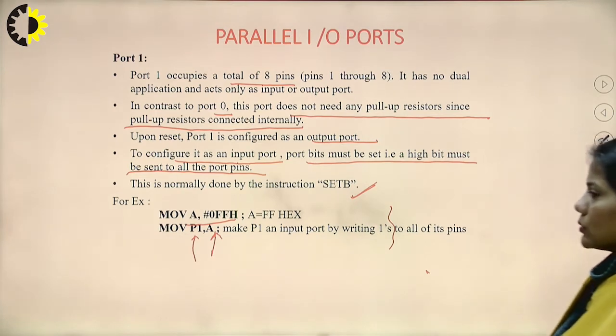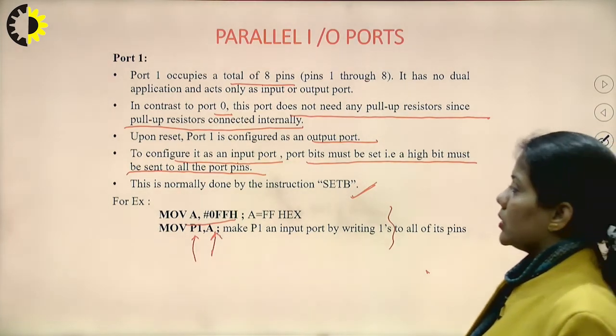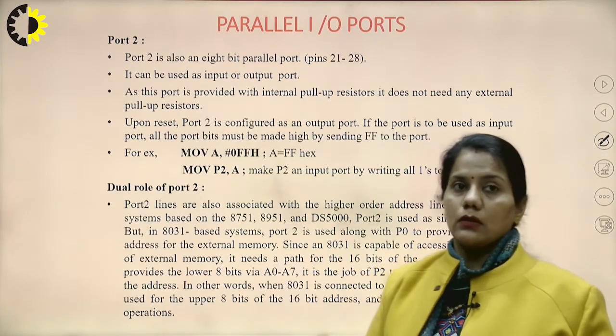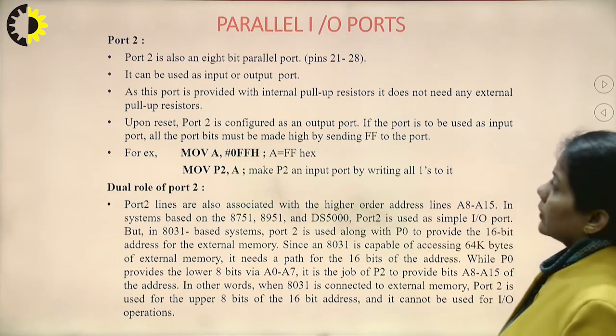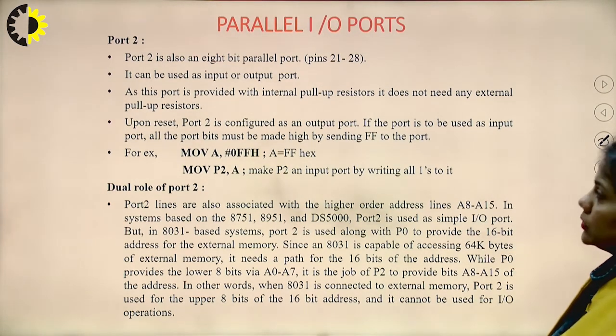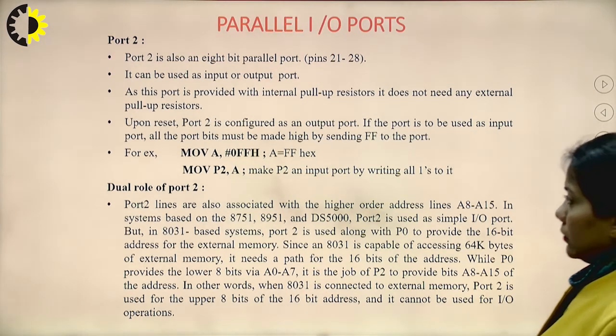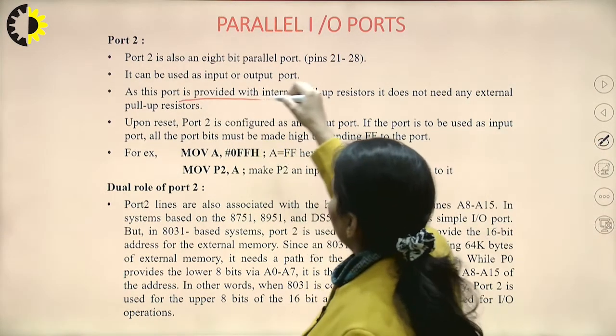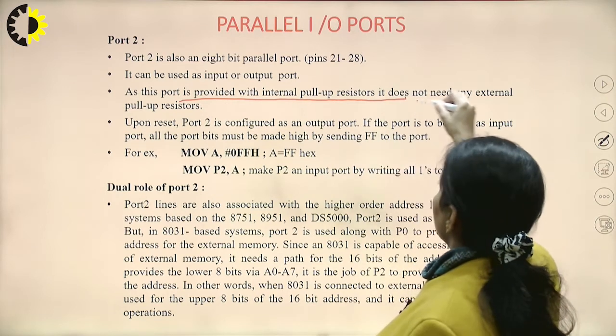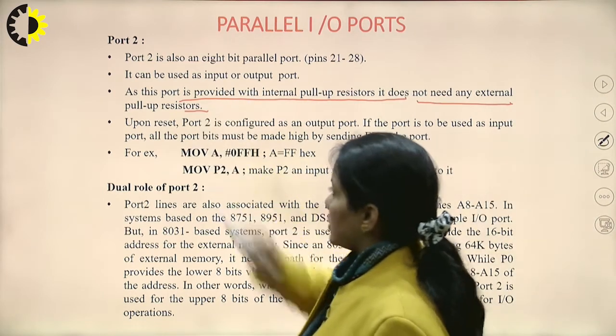So in this way, this whole port is configured as the input port. Now, port 2, it's also an 8-bit parallel port. It can be used as the input or output port. Again, this port is provided with the internal pull-up registers and does not need any external pull-up registers.